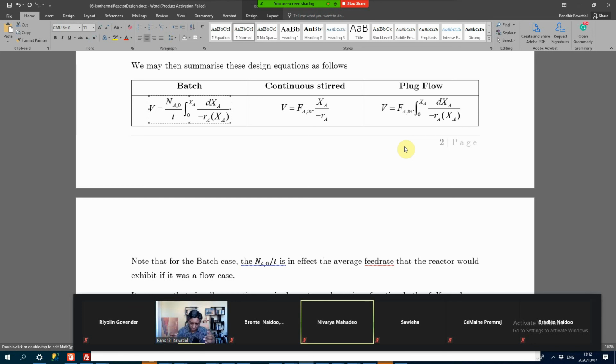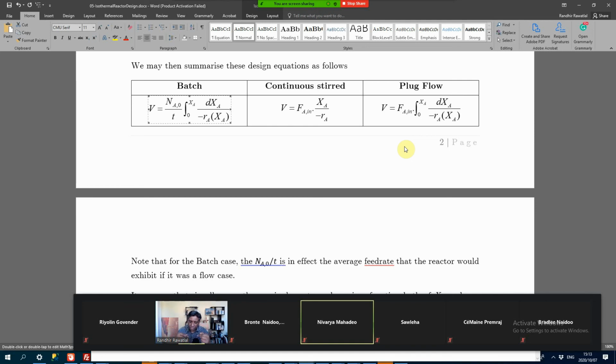Now, if you look at the plug flow reactor instead, if you look at position 1, right? So you've got your tube, and at the inlet point, right, where Z equals 0 or V equals 0, you've got a certain concentration there. You'll have the same concentration as the equivalent batch reactor at time 0. So time equals 0 is equivalent to Z equals 0 in the PFR case. And then if you look at the PFR halfway down its length, that will be equivalent to the batch reactor at half its duration of operation.